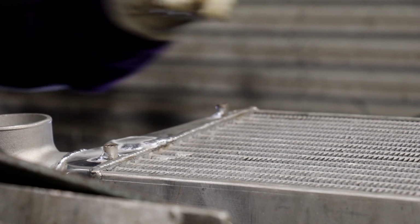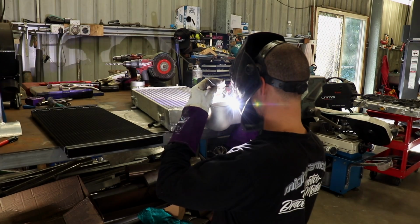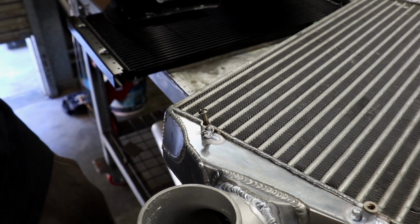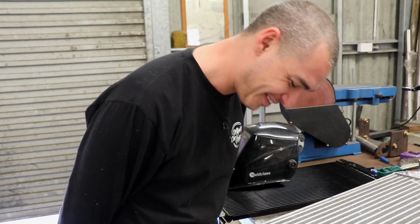The threaded bosses are welded in position on the intercooler tanks with a stainless steel screw threaded inside. This stops the thread from deforming while being welded, and as I found out, it's very easy to stuff things up. You f***ed that up.